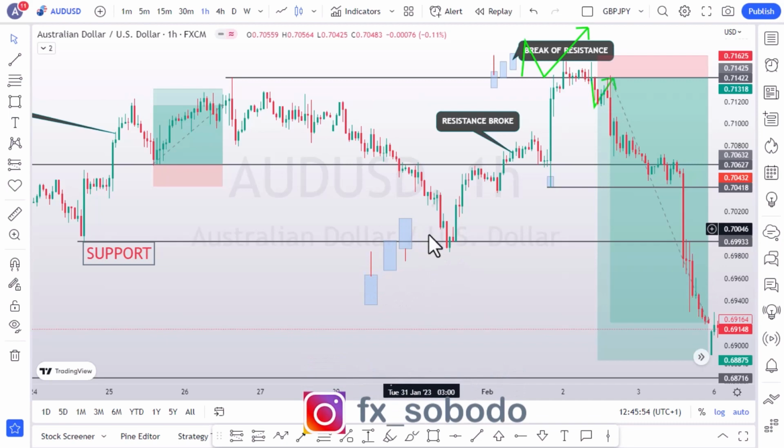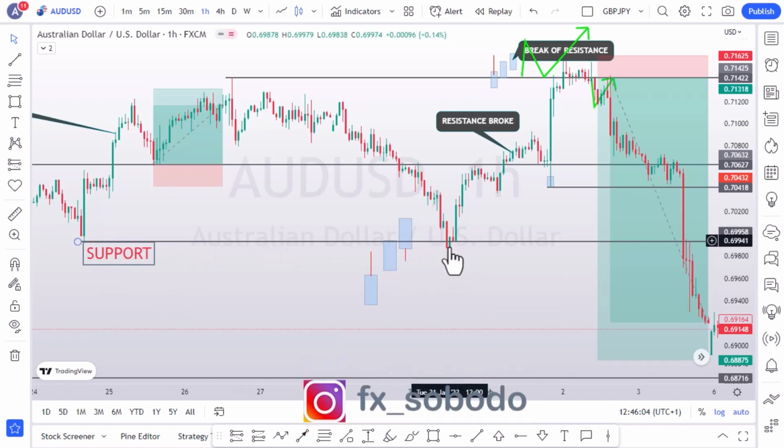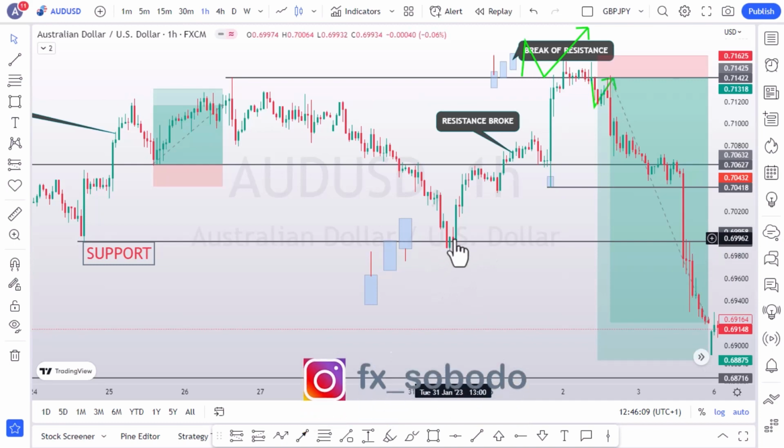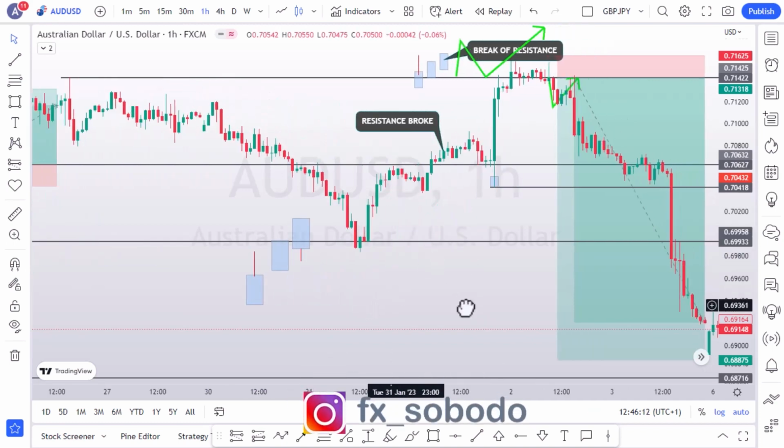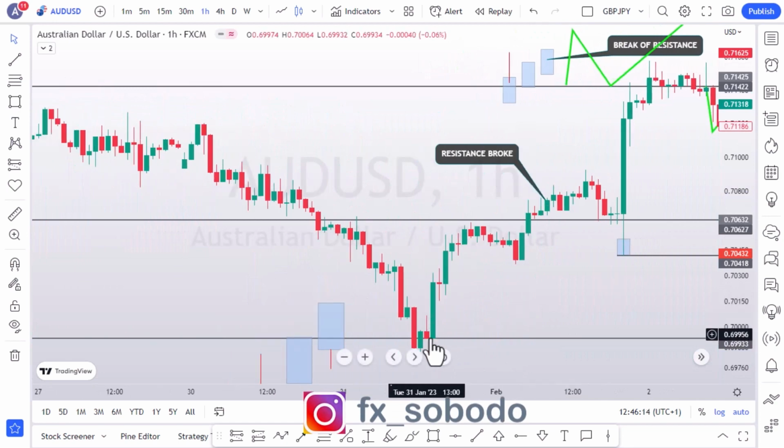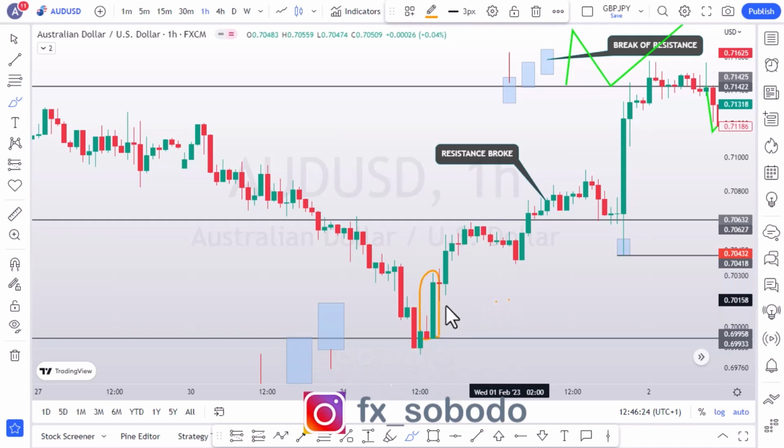So here, look, price came, it traded through our support level. Here again, you see, but it fails to break. The next candle it formed, let me zoom it out. The next candle, what happened? You saw this momentum candle, which we normally call what? The engulfing pattern. What happened? The market then spiked up.